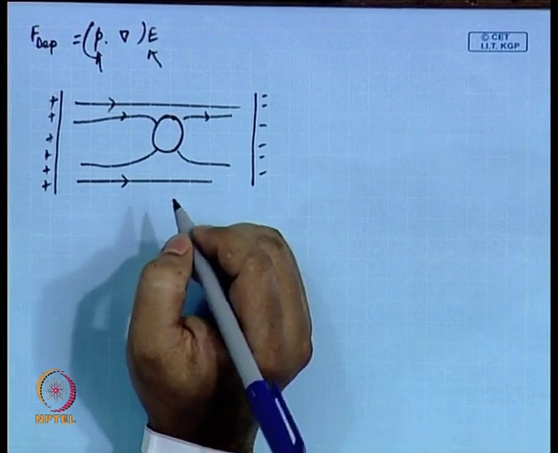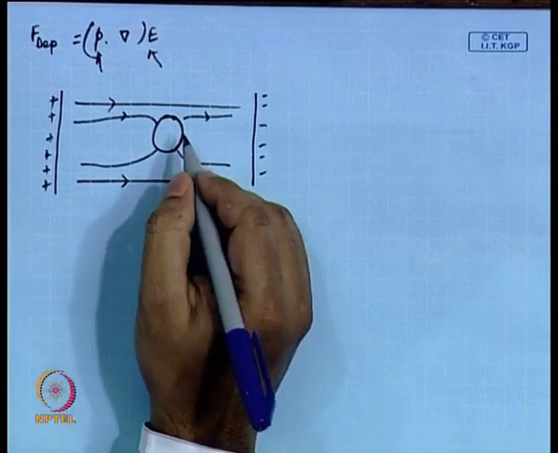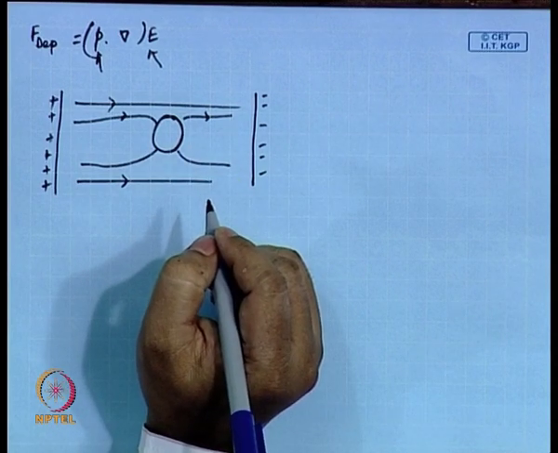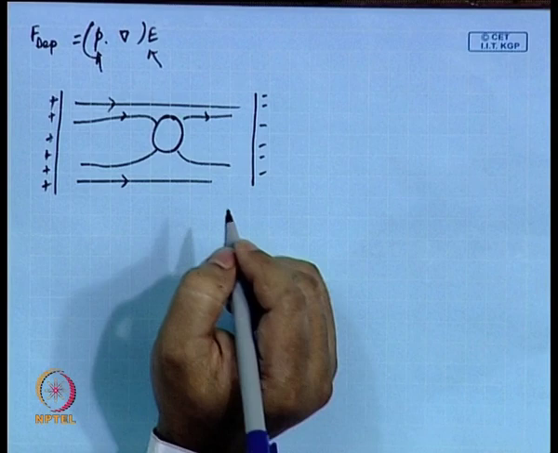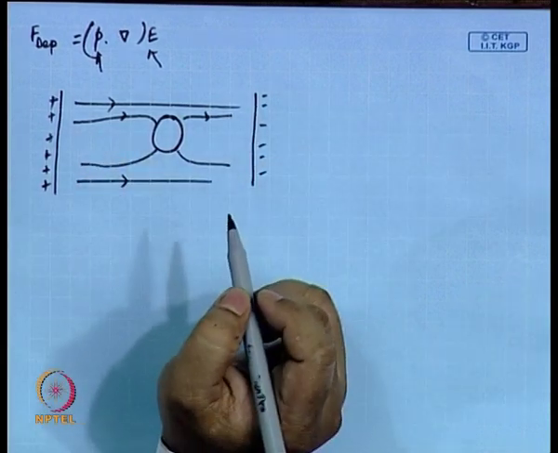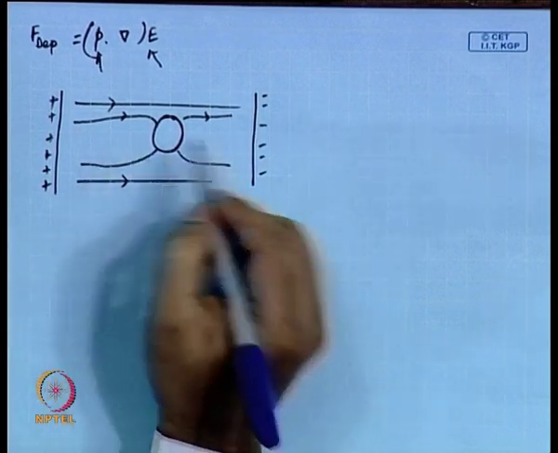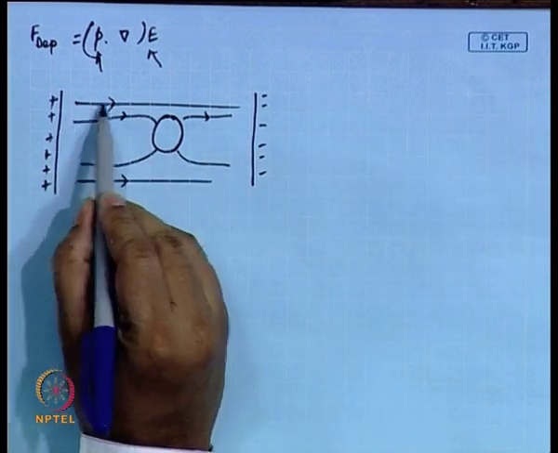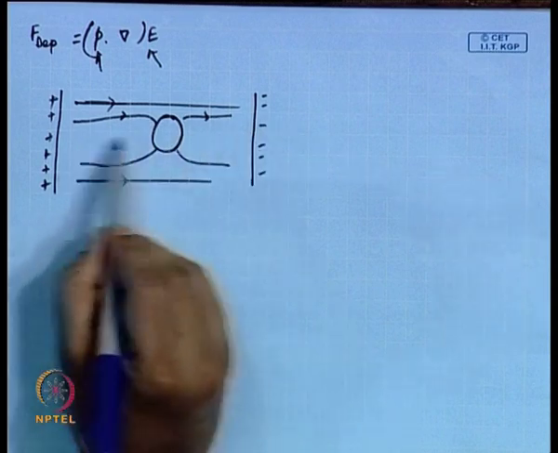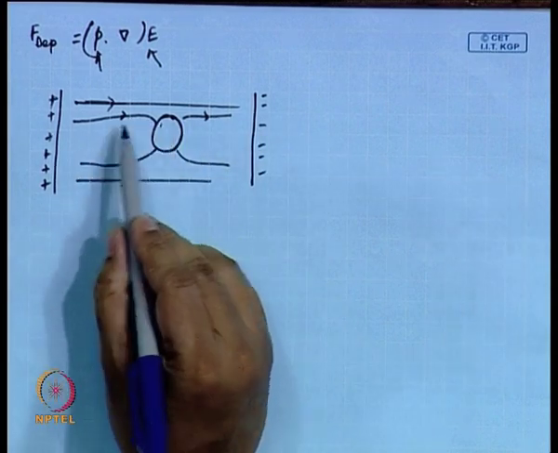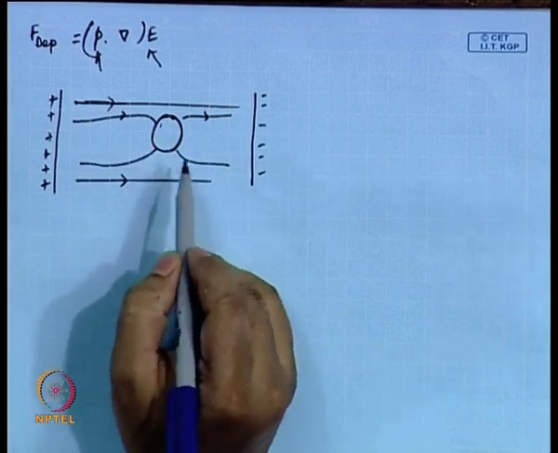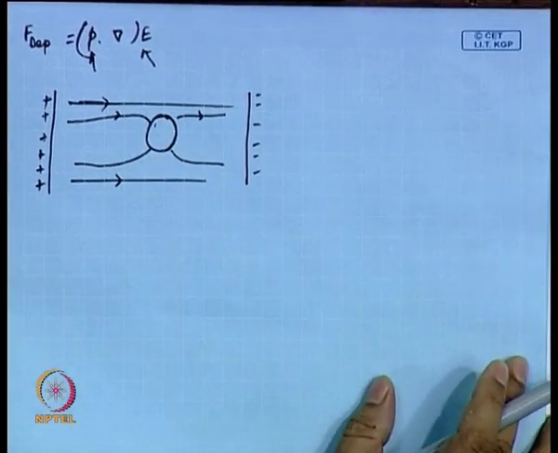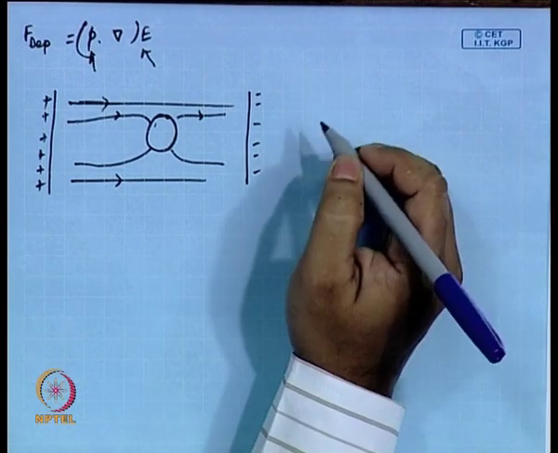All right. Now, how would you find P in this case? First of all, let us find out how you can solve this case of unperturbed electric field lines. Now, the unperturbed field lines are like this; there was no sphere, it is all straight lines, but because of this particle there would be some twist here. How will you find out what governs this twist? That is something which is important here.